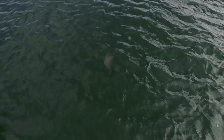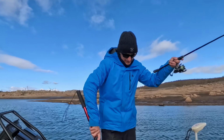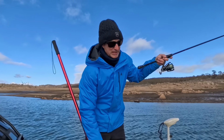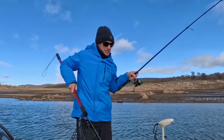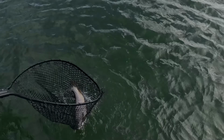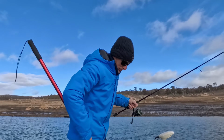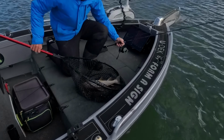I was sort of fishing this bank fast too, just trying to cover water because it's a big long bank. So just had the electric crawling along, and I put a zip bait on, which I'll show you in a sec, and the zip bait cast just so well. So I was getting big long casts and covering the water quickly to see if there was fish along this bank, and the quality of the fish I am very happy with.